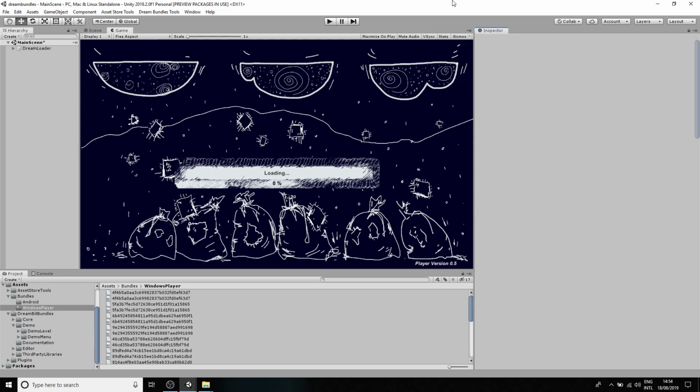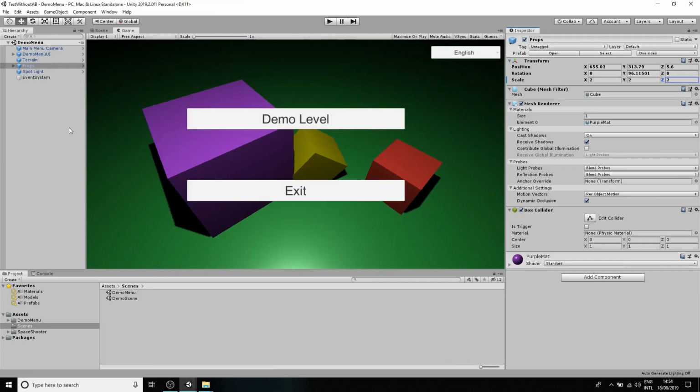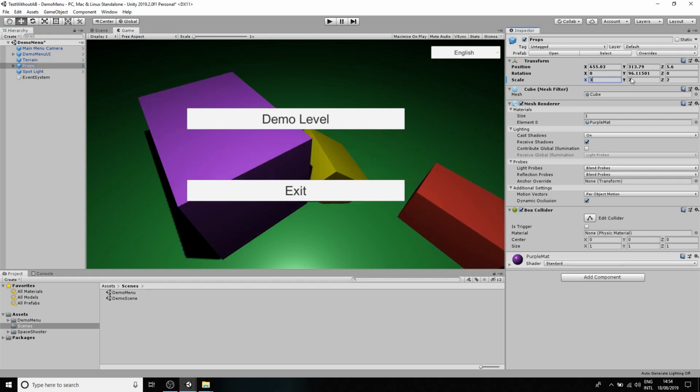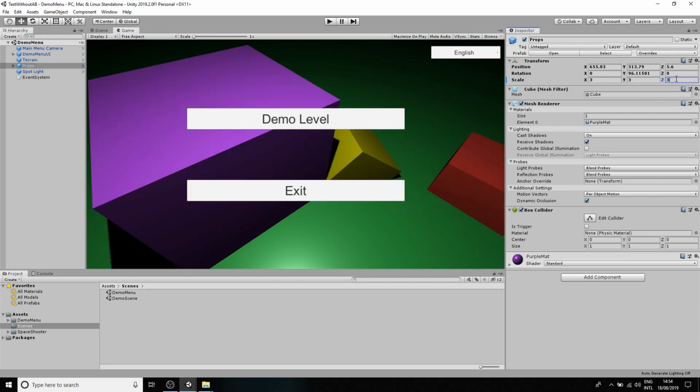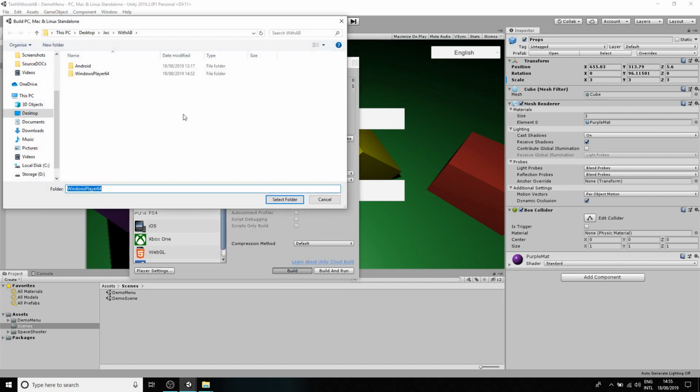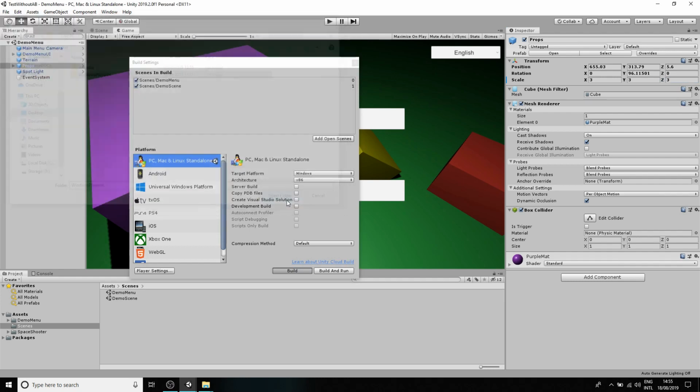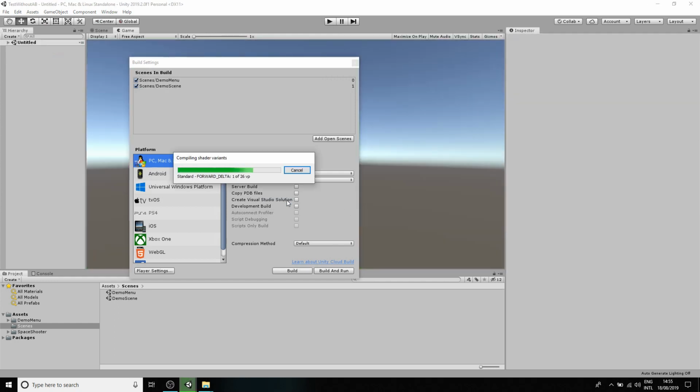Now, let's presume we want to make some changes to the main menu scene. We'll first try this by using the without asset bundles procedure. Let's just say we want to rescale the props in our menu. In order for these changes to reach your clients, you will have to rebuild the entire game. After rebuilding the entire game, you will probably have to upload it to the platform which you use for selling your game, for distributing it.